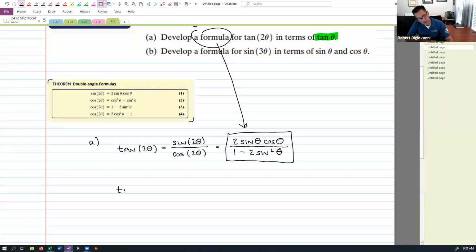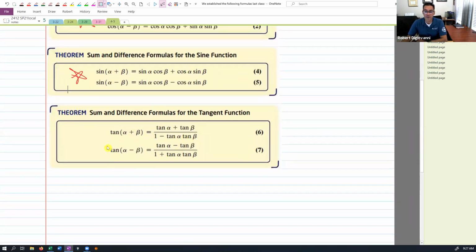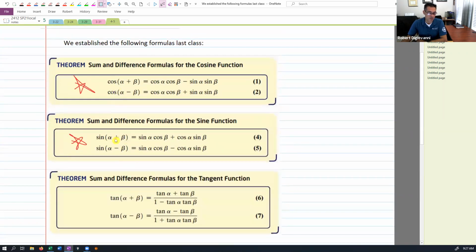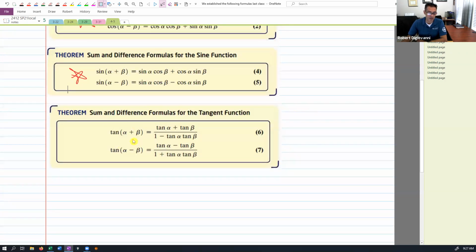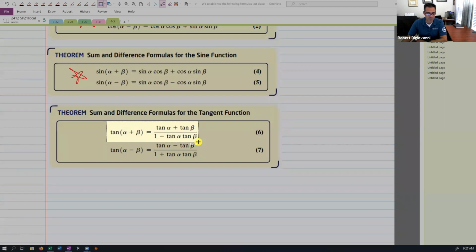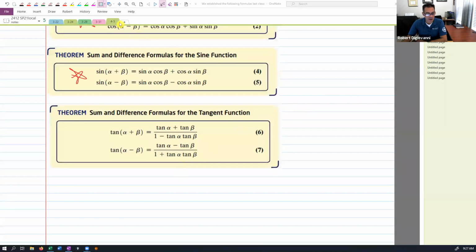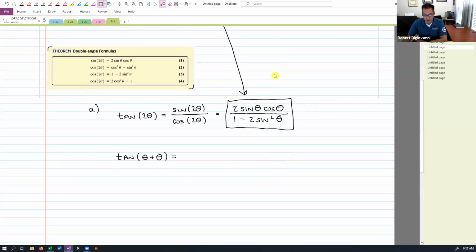So I'm going to ask us to rethink this problem and do it this way. This is kind of like we did before when I was showing you where the formulas came from a second ago. What if we do tangent of theta plus theta? Now that goes to last class, and I need to go grab the formula from last class. Here they are, the formulas from last class. These are the ones that are really important, sine and cosine. But we also learned last class that there are sum and difference formulas for tangent. And if I take this top one here, the great thing about this formula is that, that formula, I'll just pop it right here.